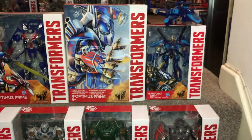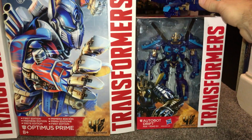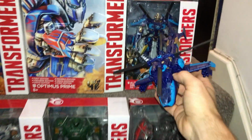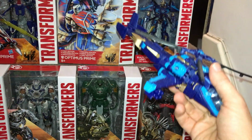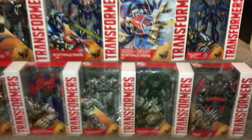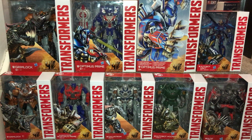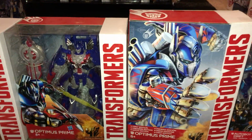And ironically enough, this is the only loose figure that I've got, and it is of Drift, and it's for 2 reasons. It's one, because I really like it, and ironically enough, in the suitcase I cracked all the plastic casing, but I wasn't too fussed because it's the one that I really liked, and I thought, well, I'll get him out and I'll put him on display somewhere anyway. So as I say, very quick video this because there wasn't many figures. I've got the deluxe, the fast action battlers, and I've actually got some of the Japanese exclusives as well. But before we finish, let's have a look at this special edition first release Optimus Prime.